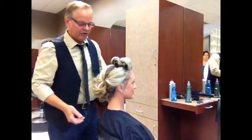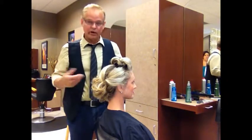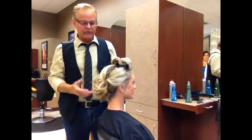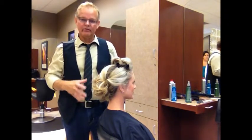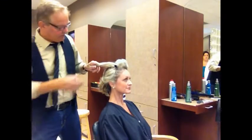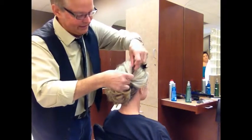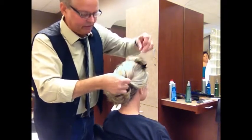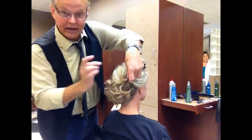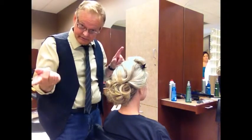I don't want it to be perfect because the eye is constantly creating geometry. Our brains are wired to constantly look for geometry. People that look at this hairstyle will put geometry in it. They will find the balance of this look. To show you a little trick, if I were to take this piece of hair and bring it straight down, it would just look not right. But if I bring it over and use this piece to hide that hole, now I've got something. Let me get my finger out of the way. See? That's not so bad.